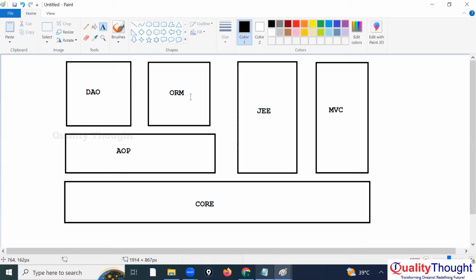Next, we have ORM, object relational mapping. Object relational mapping means Hibernate. Hibernate is an ORM tool. iBatis is an ORM tool. Sir, what is the difference between JDBC and Hibernate? JDBC will transfer the data in the form of variables, but Hibernate will transfer the data in the form of objects.